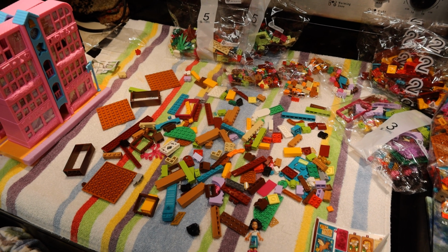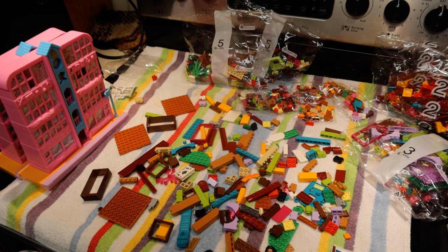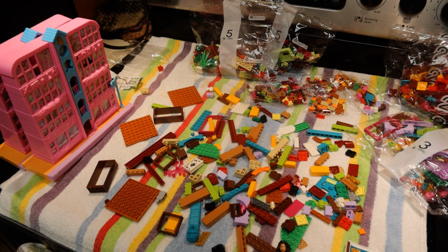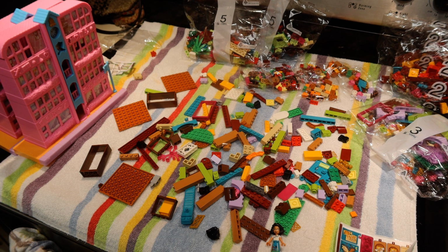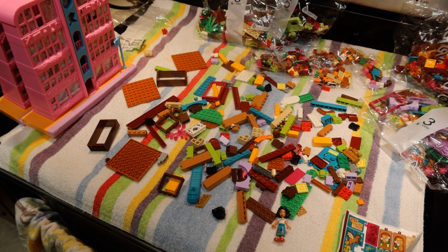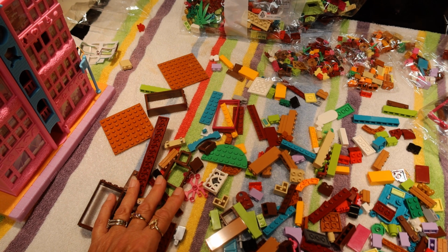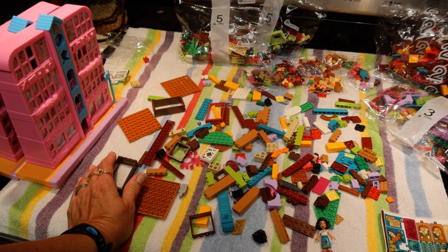There was also another one of these, and probably some extra parts. So I'm happy. I feel sure now, between this little set I bought from the little girl the other day and these bricks here, that I have enough to build the mock without needing any other bricks. And it was a good deal. So, yeah, I guess time will tell exactly how much I have left over. But, you know, they all go to some project. And, yeah. I'm glad I bought both boxes, because I was tempted to only buy one.